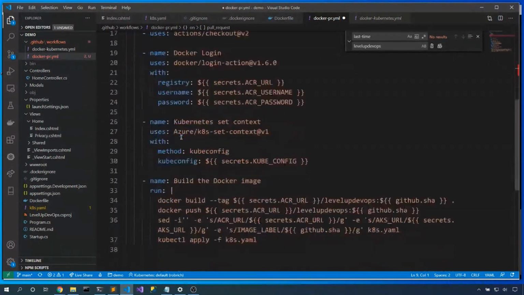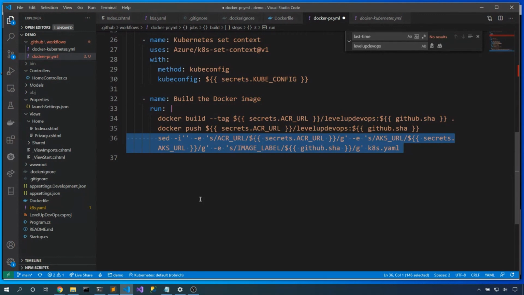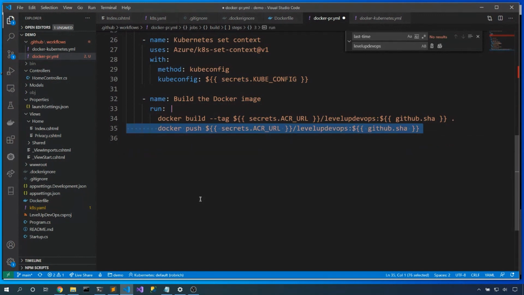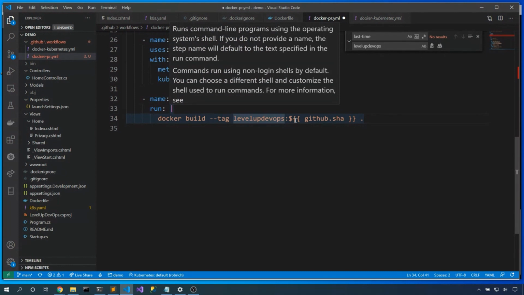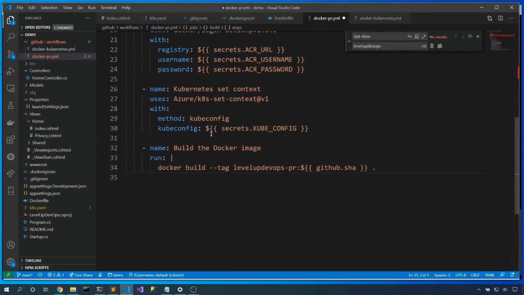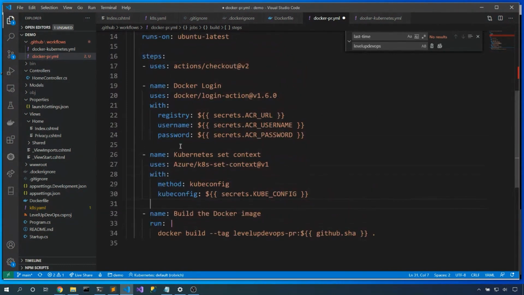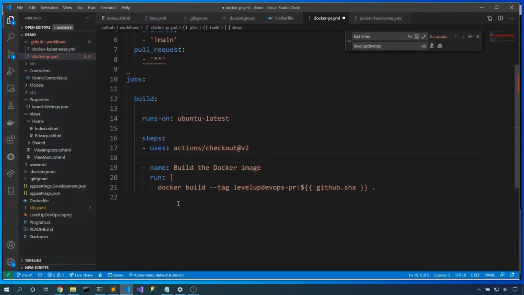Now in this build, we probably don't want to kubectl apply. I don't want to update production when you kick off a build. So to that end, I don't need to change all my secrets in the YAML file. I definitely don't need to push it. Do I want to tag it with my ACR URL? No, but I'll tag it with -PR just so that I know that I can tag this. And I definitely do want to build it. But because I don't need to push to Kubernetes, I don't need to log in. I don't need to log into Docker. And now I've got this PR build set up.